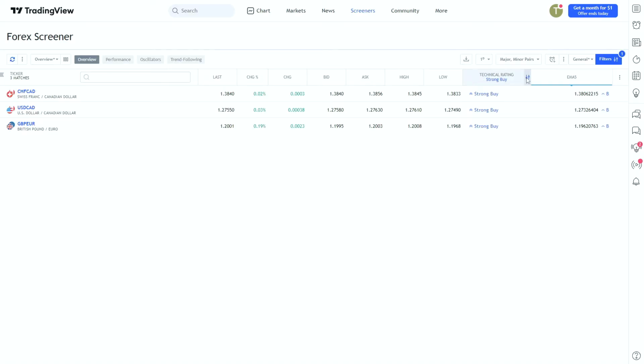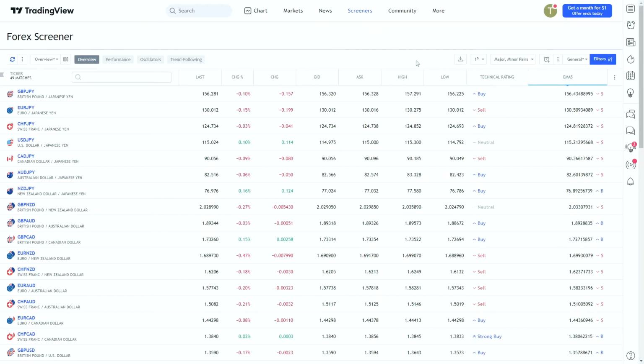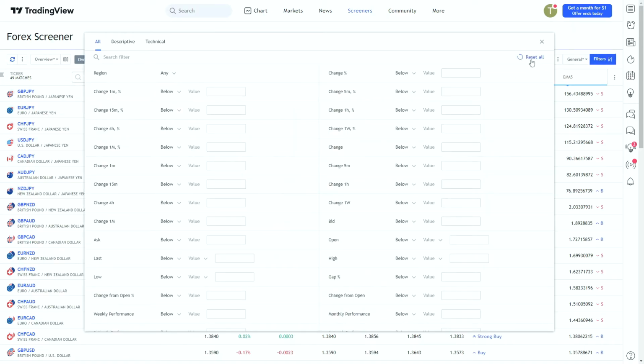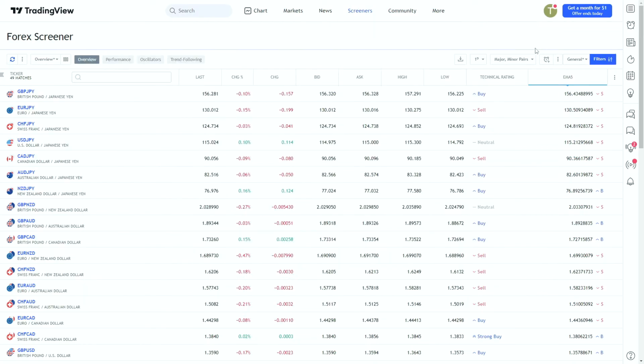So if you want to remove the filter that you've got on here, just use the reset button, take this off. Or if you've got quite a few filters on, we can go up into this top box here and reset all. That will basically take every filter you've got off if you have multiple ones on. So as you can see, quite straightforward, quite quick to filter and arrange by whatever parameters you need to see.